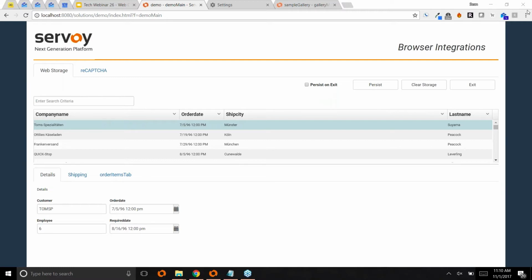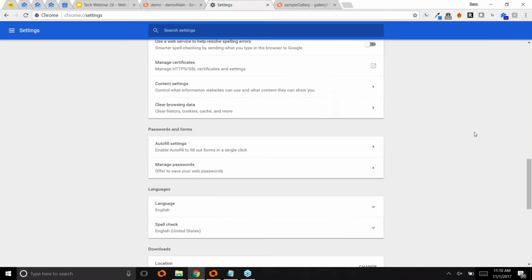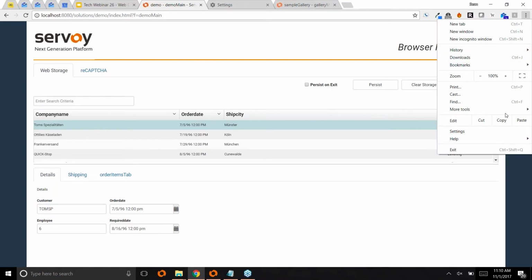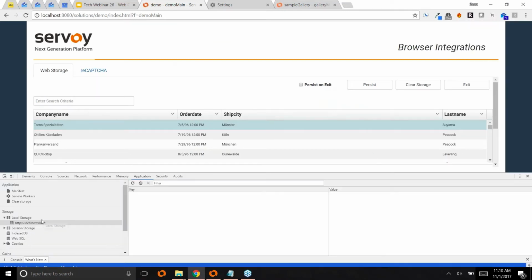What I thought would be interesting is if we actually look, you can inspect the local storage. If you're in Chrome, go to More tools, developer tools. And you can see I have the local storage down here, and the storage is per domain.